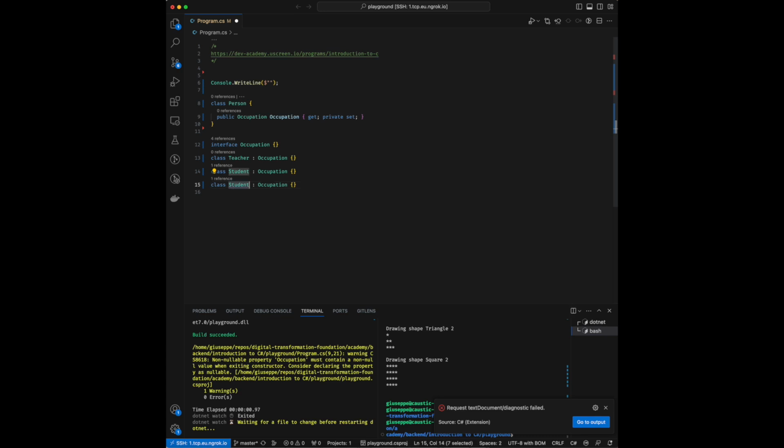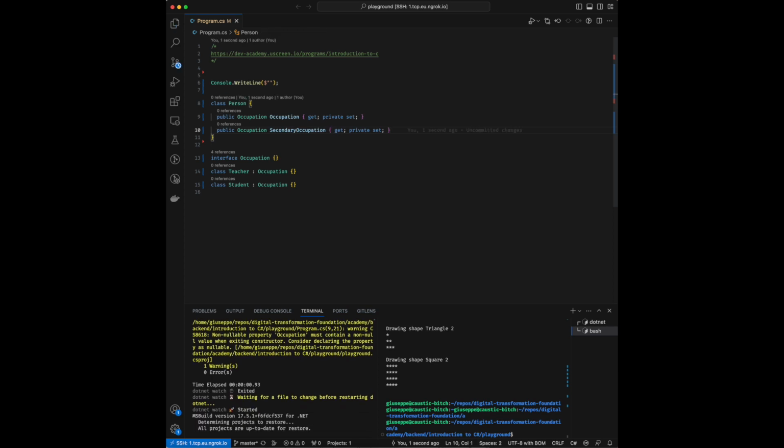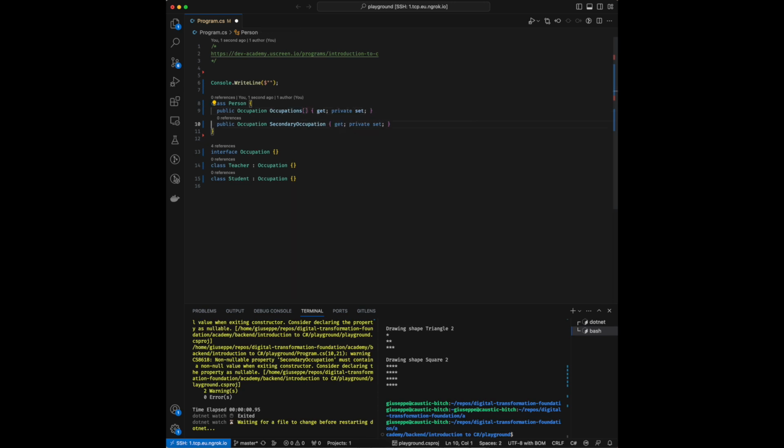And also being a stay-at-home mom is an occupation, if someone would like to do that, or a stay-at-home dad would be a very modern occupation, and so on. So now we have all these possibilities for defining occupations. And if our business requirements change and we say all of a sudden there's a person who's both a teacher and a student, how do we deal with that? Well, one could say you extend the person and you have the primary and the secondary occupations. There you go. Or you could have the occupations. You have many.